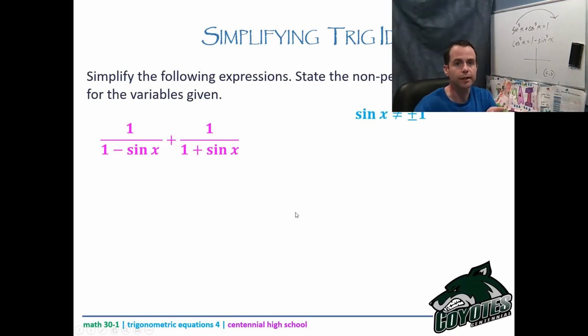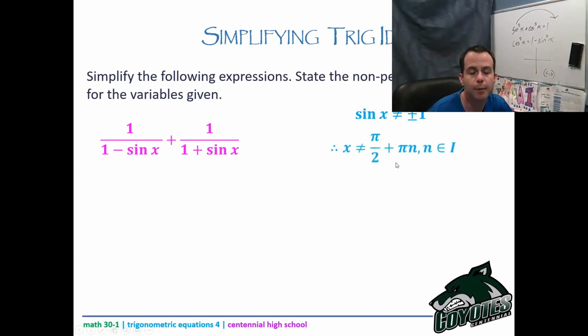Well, where is sine of x plus or minus 1? Remember, Calgary Stampede, sine is 1 or negative 1. I'm here or I'm here. So that's pi over 2 and 3 pi over 2. Notice it's not all of them this time. It's just the pi over 2 and the 3 pi over 2. So how we would say that is pi over 2 plus pi n, where n is a member of the integers. Now I need a common denominator.